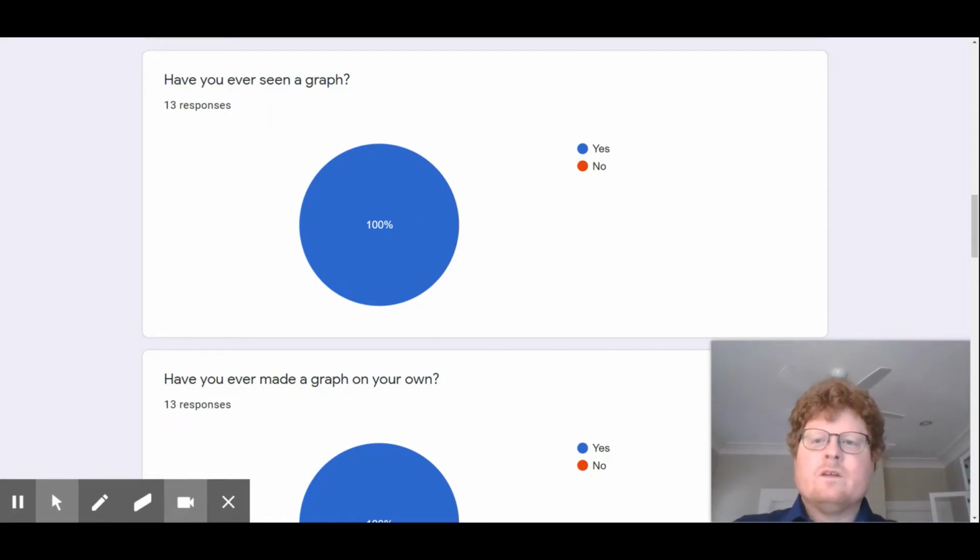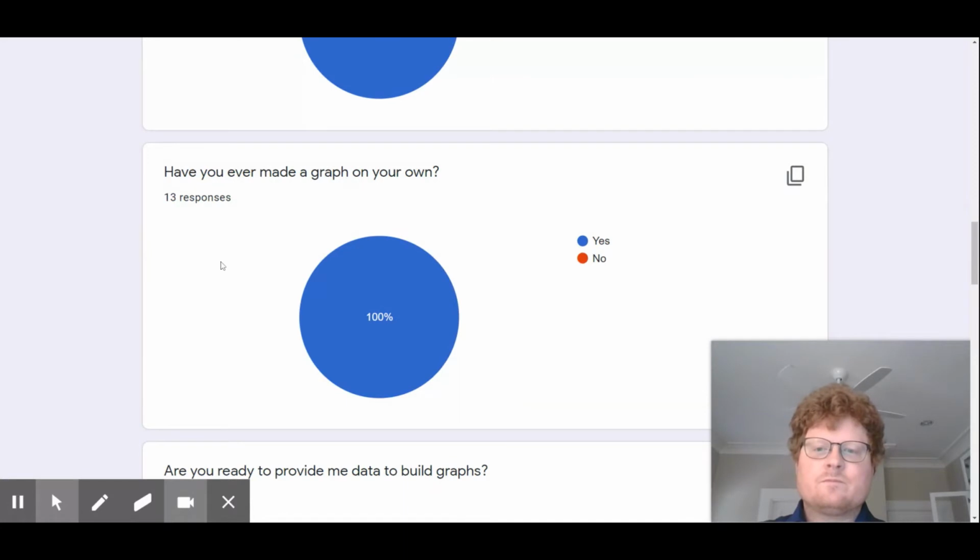All right. So looking at this, have you ever seen a graph was my first question. What is this graph telling us? Well, first you need to understand what kind of graph it is. In this case, it's a pie chart. A pie chart is called a pie chart because it is set up in slices of pie similarly. So a full circle, all the same color. Have you seen a graph? Yes, 100% of you have seen a graph. Okay, good. I've got that out of the way. A pie chart, all one color, not the best representation of a pie chart, but it is a good way to represent full agreement in some principle.